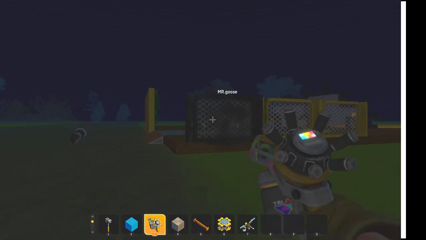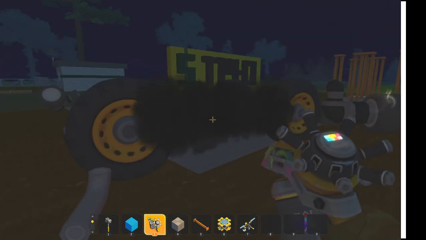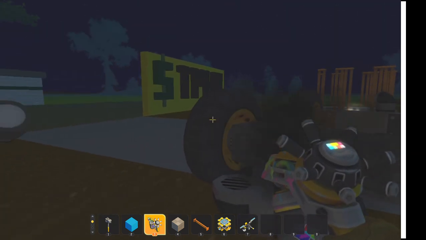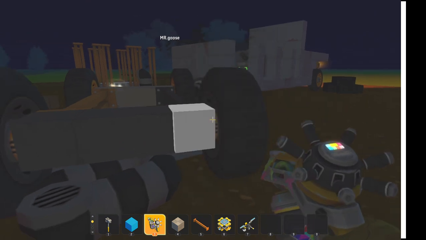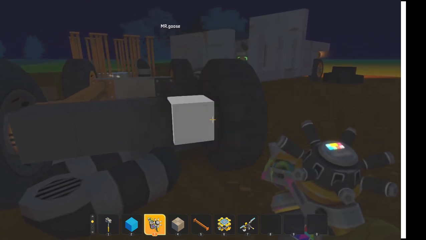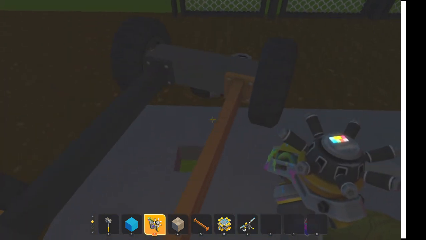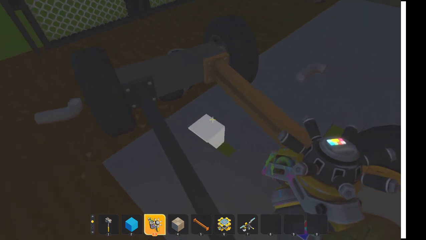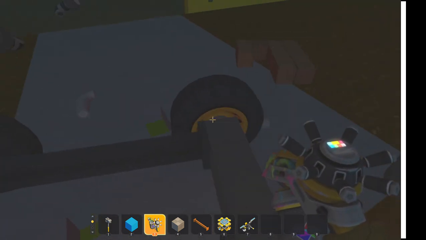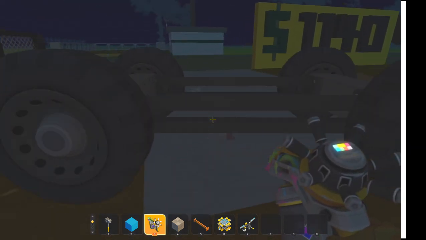There's also generators here, but besides the mining coils that have been leveled, it's all gone. I see, so the generator is gone. I see, there is no material. Okay, well, I got the base of a trailer.